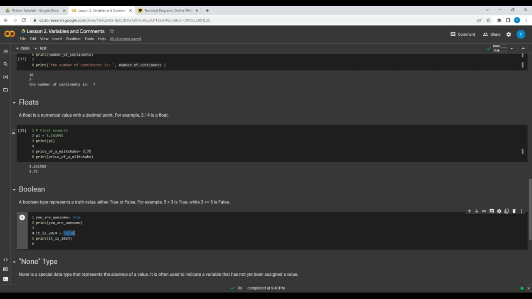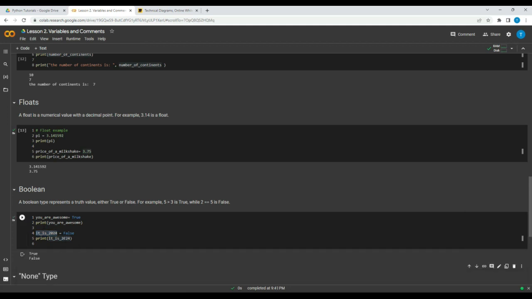I could just say false. This is just a variable, guys. Remember, this is just a memory cell, and I'm storing the value false. But it makes sense here, right? This is when naming your variables becomes so important, and we'll get into that in a later lecture. But if I press Shift Enter, I can go ahead and see these values printed out.